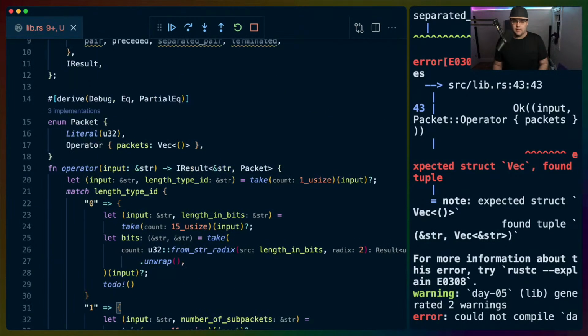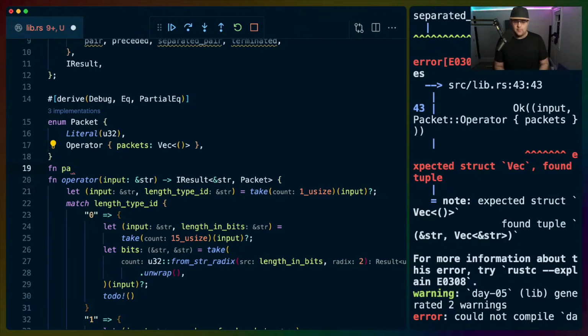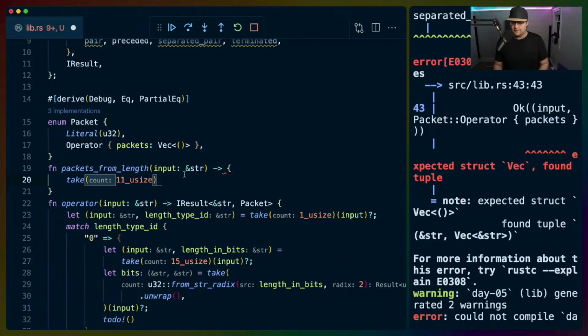Do packets from length. fn packets_from_length, input, string slice, something.